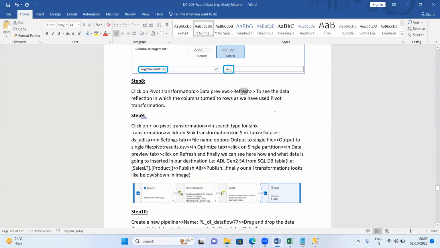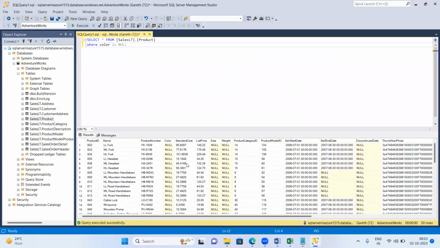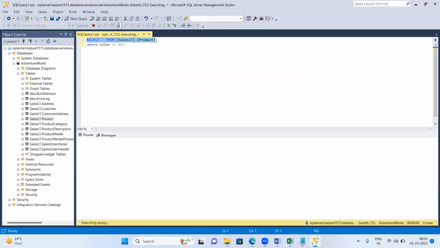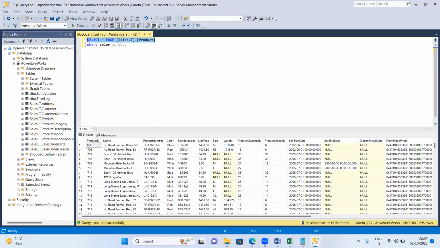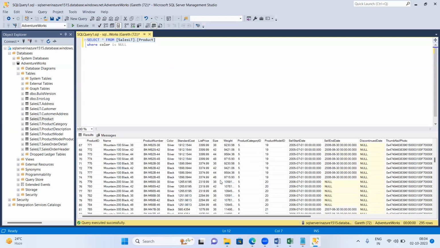We are having multiple sizes now, guys. For all these sizes, small, medium, large, extra large, whatever it is, we have converted the colors into multiple rows.